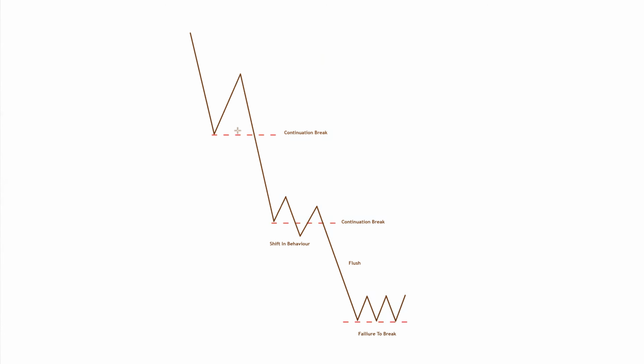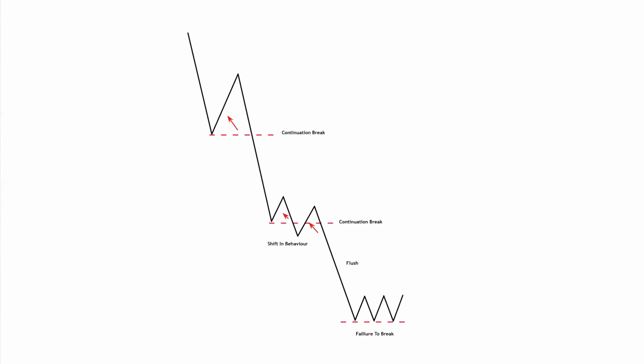Firstly, on the pullbacks, you can see that they are not equal, meaning that there is a higher chance that there is a behavioral shift happening in the market. So currently we can see that we are bearish, but that does not mean we're going to continue bearish, because from the previous example, you will see that we had equal pullbacks and equal pushes, creating average range higher time frame candles, indicating to us that the bears were in control.